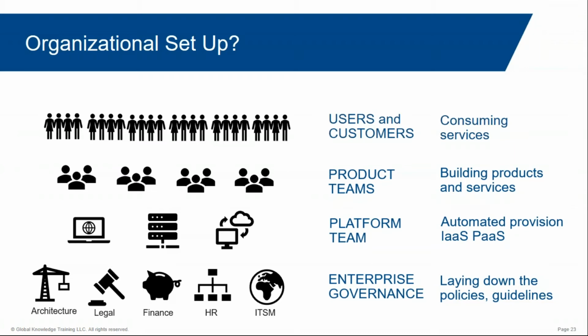So you can see a role for a service management office in an organization, helping to define how service management is going to be embedded in platform teams, in product teams, through to users and customers. And I'm seeing in some of our customers in the UK at the moment that CAB meetings have disappeared in some organizations, replaced by people who lay down the guidelines for creation of standard changes to allow product teams to become self-governing.